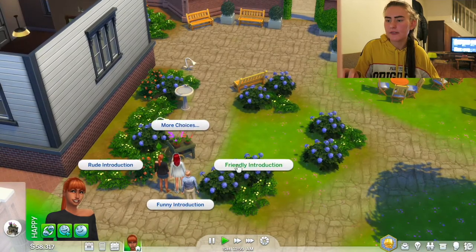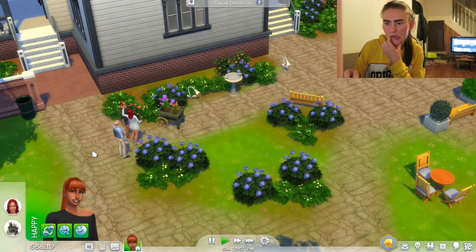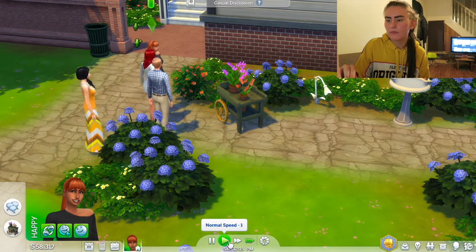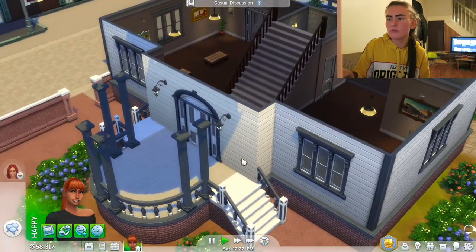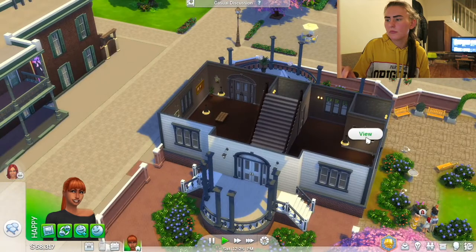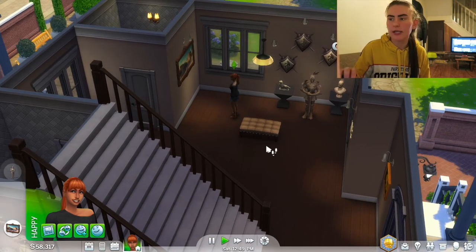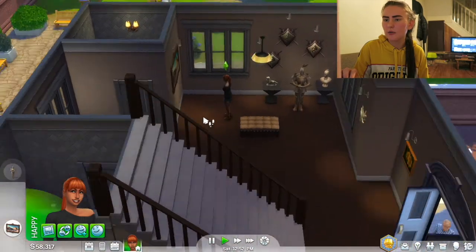She can make some friends here instead. Oh, I think she already knows this guy. Yeah, she does. So is this supposed to be a museum? I guess while she's here she can view a few paintings. I still don't understand why that guy just absolutely legged it. Like, as soon as we got here he just ran away. That's so rude.